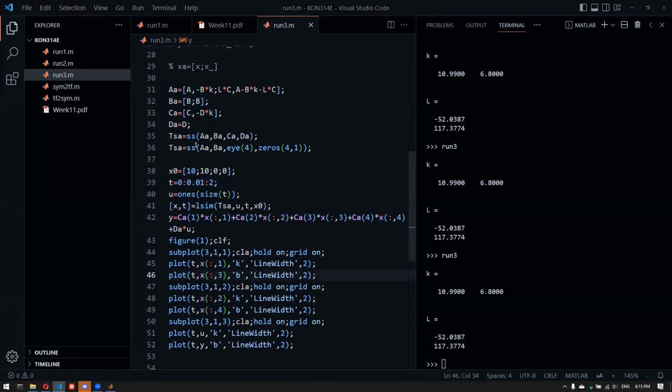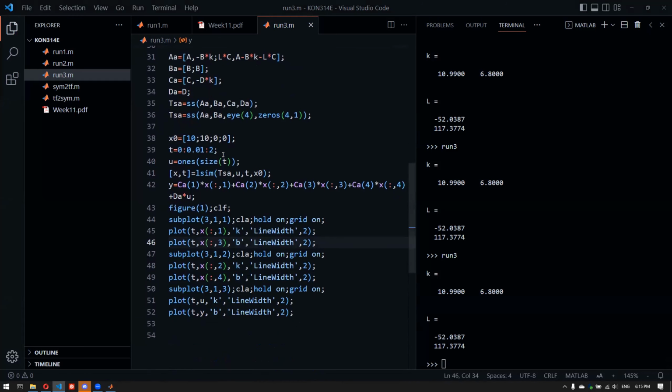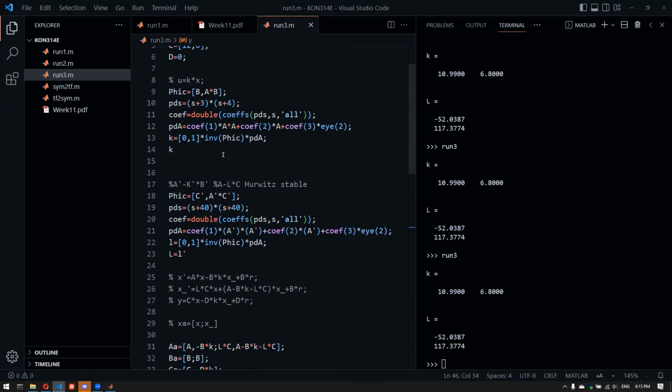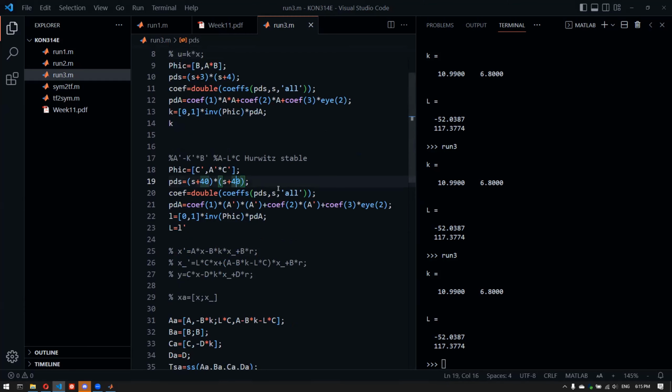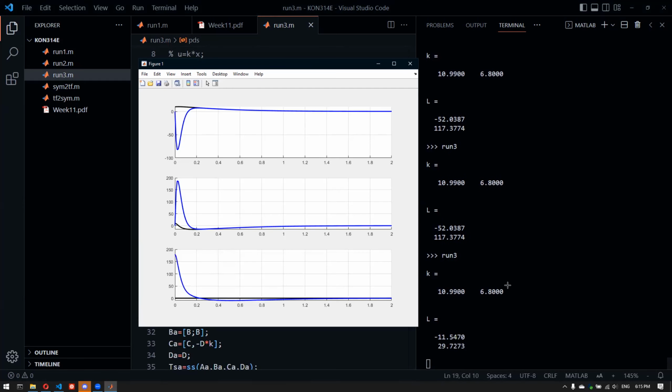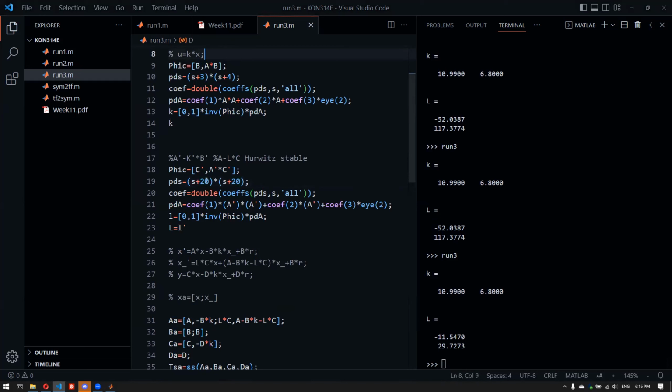So what we can do in this case is say we are a bit too aggressive here. So here we design that. Here 40 seems to be an overkill. Let's go with 20, even 10 maybe. Let's slow it down a little bit to see if it's going to behave less aggressively. At least we don't reach 200s now in the state estimates. It can be even slower. Let's choose, for example, 10 and 10.